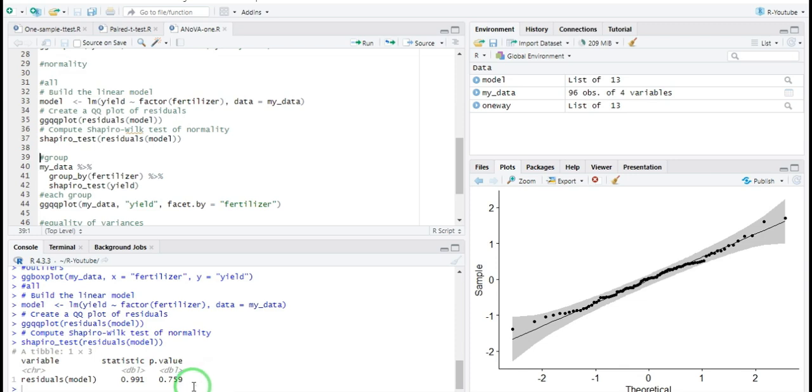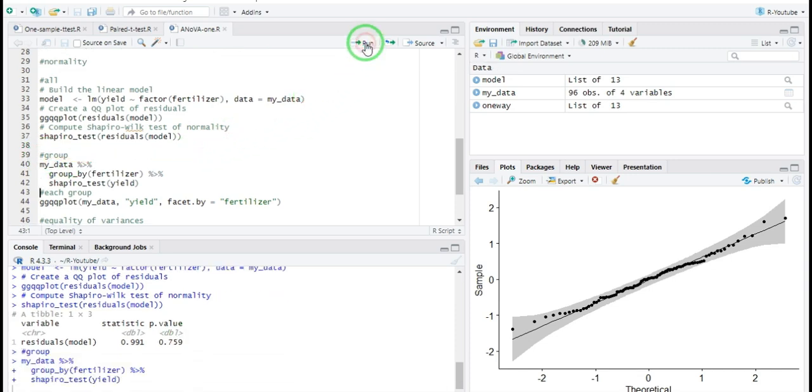This can also be supported by the results of the Shapiro-Wilk test, as the p-values are not significant, so the residuals are normal. For the second approach, or for checking normality by groups, we draw the QQ plot for each fertilizer or for each group.